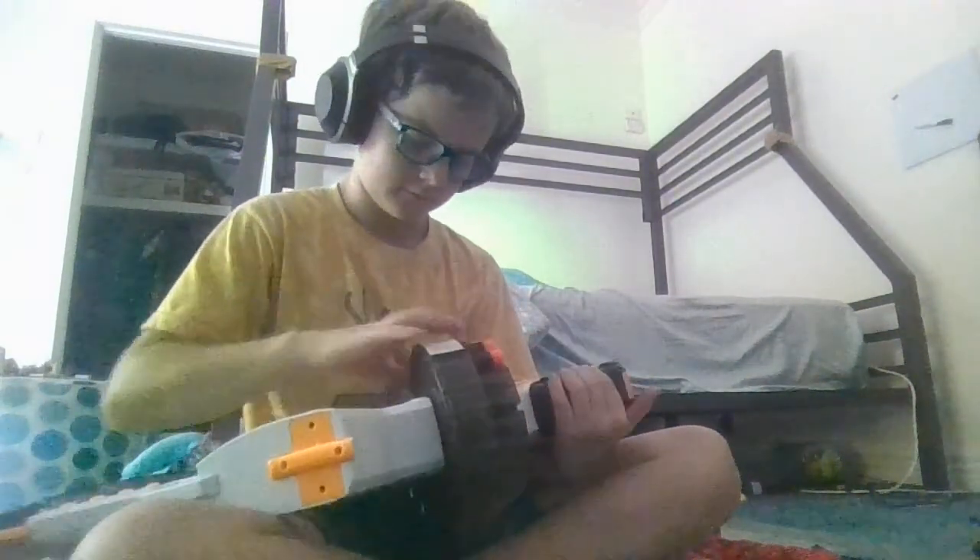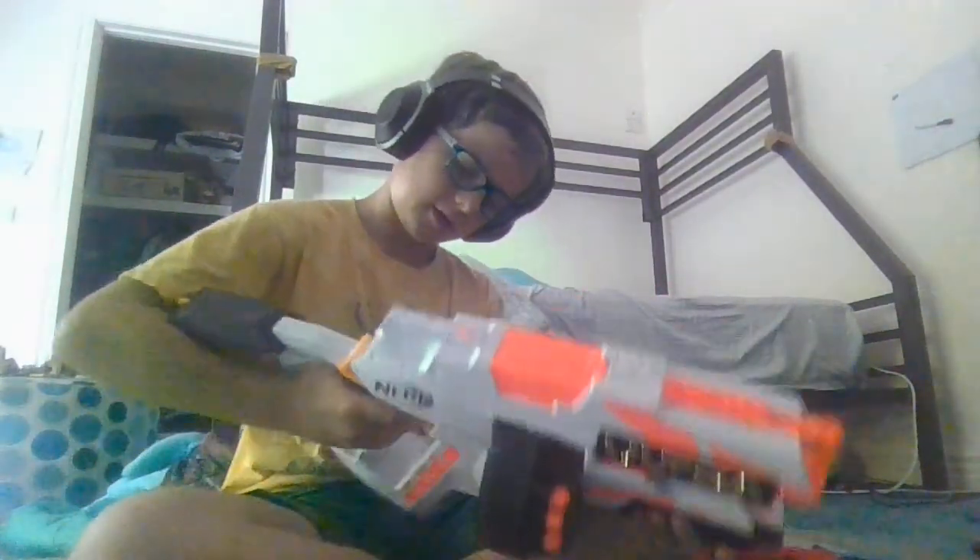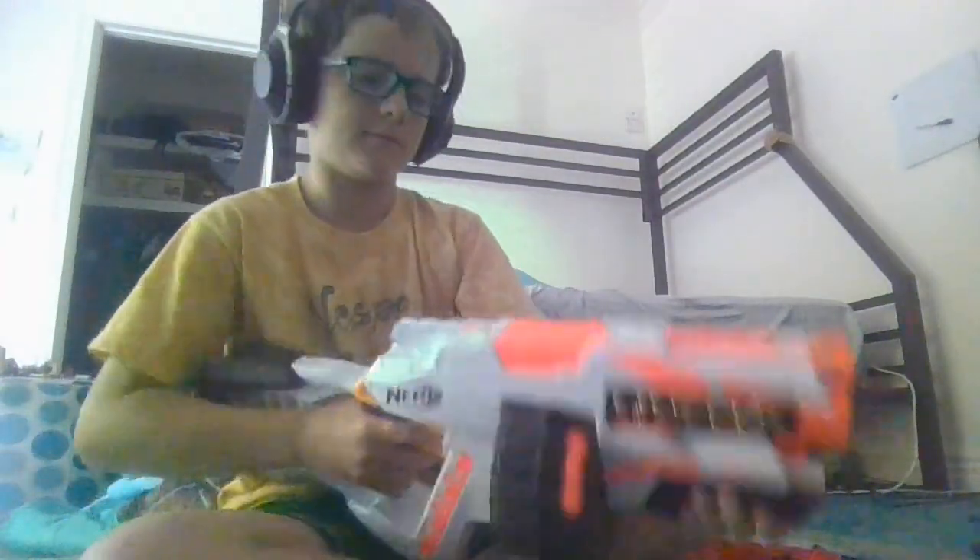If you notice that some darts aren't coming out, it might just be a problem with the spot they're in — that bit was pretty tight. I would only really get this gun if you're maybe 15 or under or something like that, because if your hand's too big it won't fit, and sometimes your arm might get in the way of the barrel. If you're like six or seven it'd be a bit hard to carry. But if you can hold it right and everything fits, it's a pretty fun blaster.